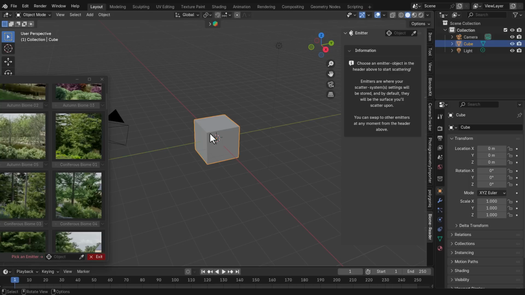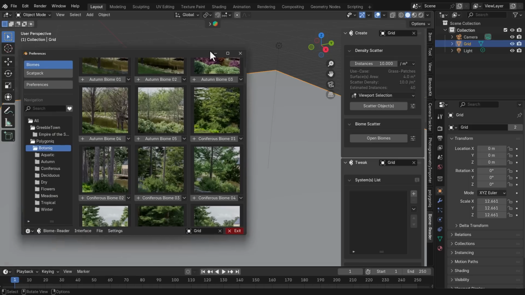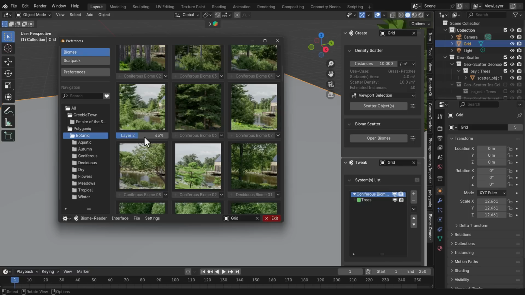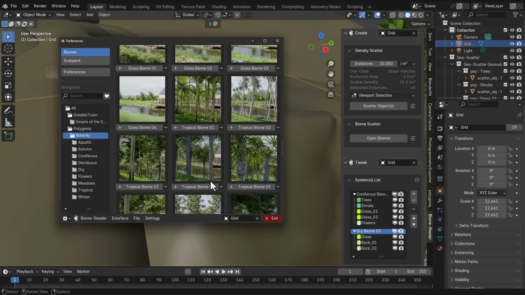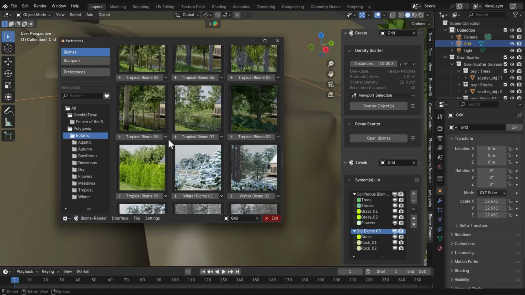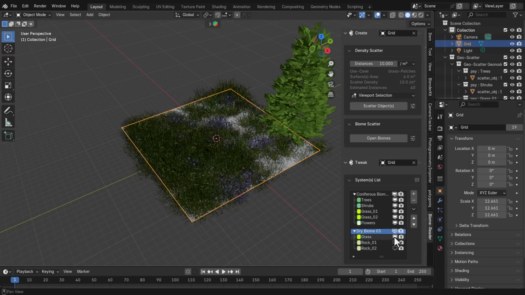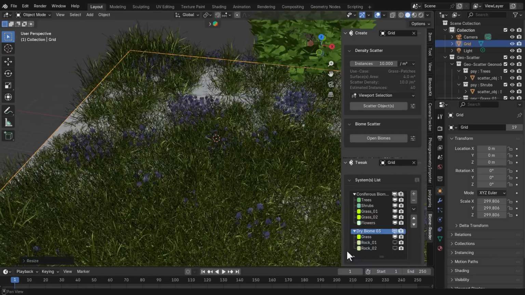And to get these biomes working is as easy as simply deleting that, then getting yourself a surface, and we can simply use the eyedropper, select that surface, and from here we can select any of the biomes that we want, click on the plus sign to add them in. So we'd like to possibly add maybe the coniferous, we can add that in, and we can simply proceed to add other ones, like say for example we'd like to add some dry biomes, we can also proceed to add all of that. All of these are now possible, and you can now easily work with these tools to get the most out of them. So in this case, once you simply go ahead and add all of these things, you can definitely use the Biome Reader to turn off what you don't want to have, and you can turn on the ones you want to have and control them.